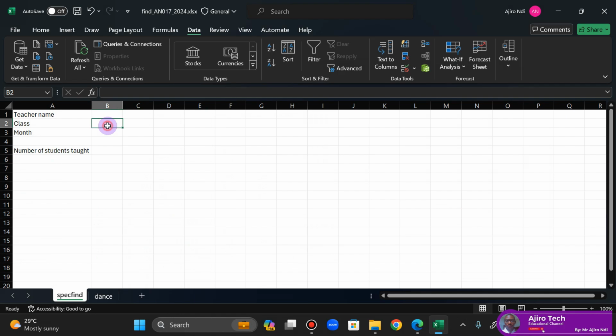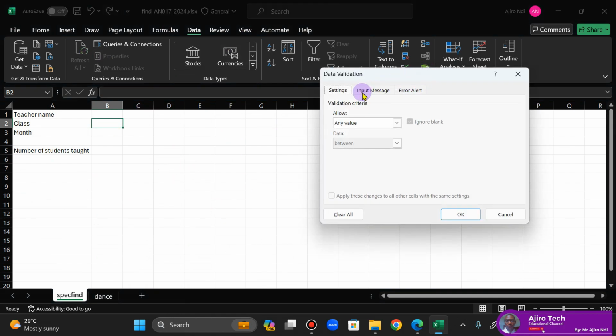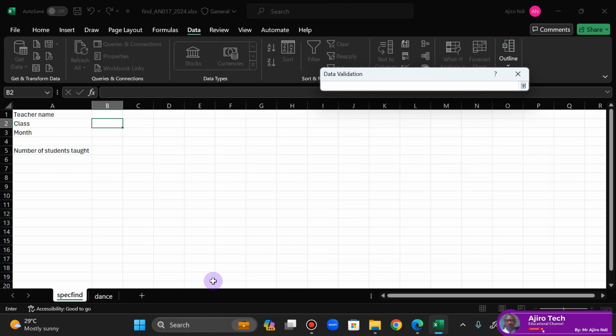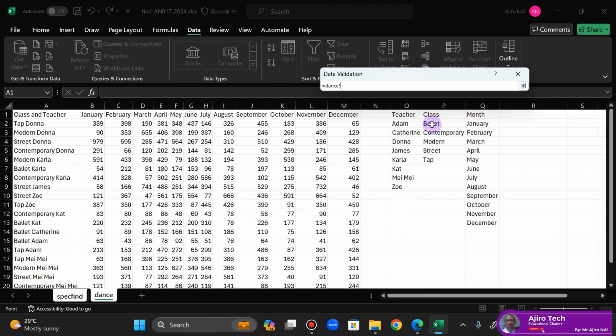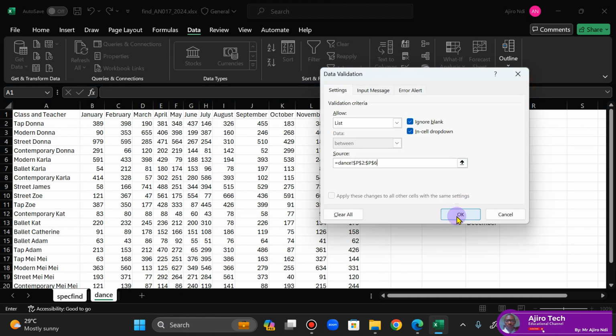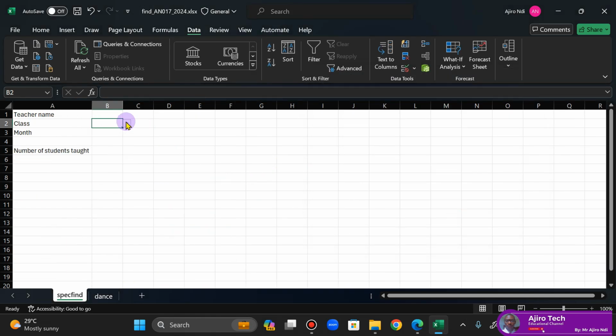Now for the class, I'll do the same thing again. I'll come to my data validation, change Any value to List, and under my source, I'll go to my Dance worksheet, highlight this, and click OK. Then I'll repeat it for the month.